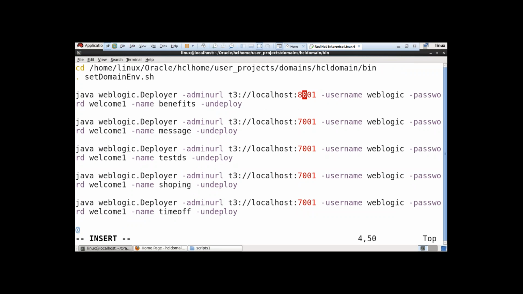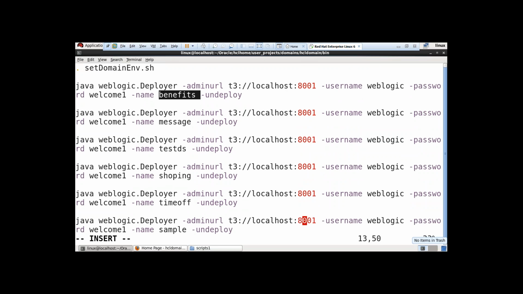See, java weblogic.Deployer, admin URL and username weblogic, password welcome one, and the name of the application I'm going to be undeploying. Similarly, the second application, and the third application, fourth application.